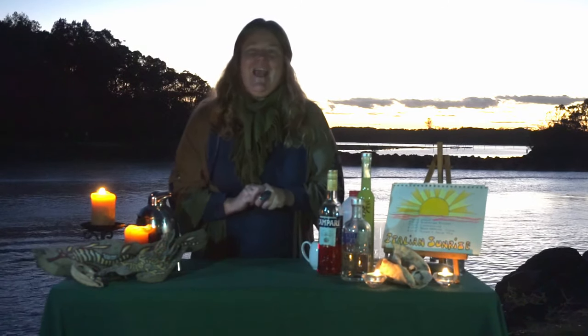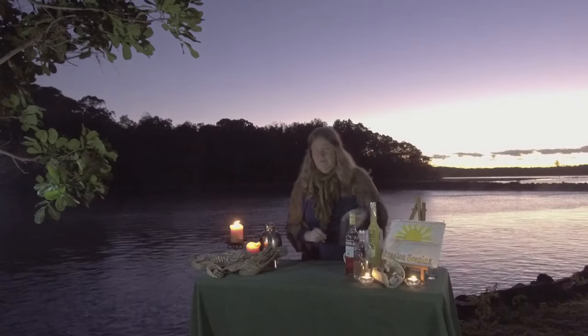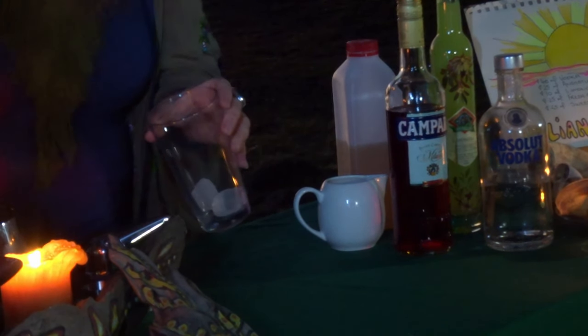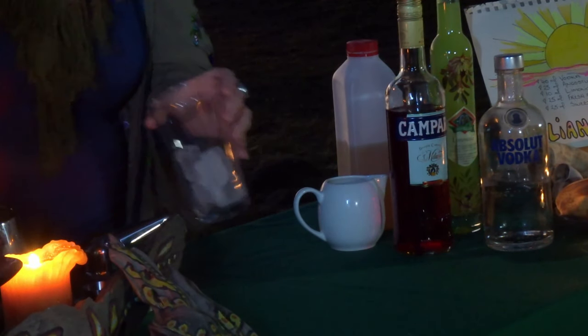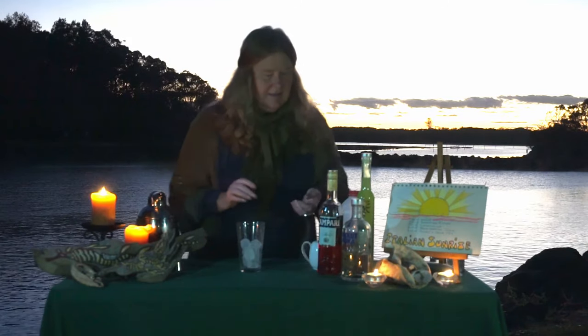So let's make our Italian sunrise today. It's all very exciting, having this breakfast cocktail picnic on this beautiful morning. Okay, what I'm going to do is put into our cocktail shaker some ice. I'm so excited, I'm probably going really fast because I don't know what color's happening in the background. We were trying to catch the beautiful morning light. So there we go, we've got a little bit of ice in our shaker. We're using a Boston shaker today.